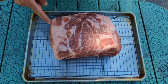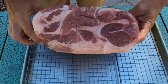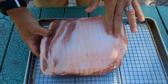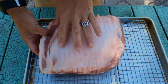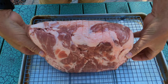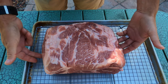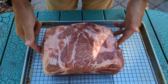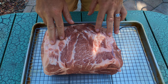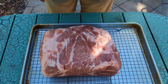Now this is a Boston butt. It's got the bone in on the side. And let's flip over on the other side. You notice it does have a little fat cap right there. Now I'm not gonna trim that off. I'm gonna leave that as is, all right? So let's flip this back over. This side is gonna go up on the grill. The fat side is gonna go down. All right, so let me go ahead and get some rub on this. I'll show you a little bit and how to do that. We'll get that started, and then we'll come back when this is all ready to go.